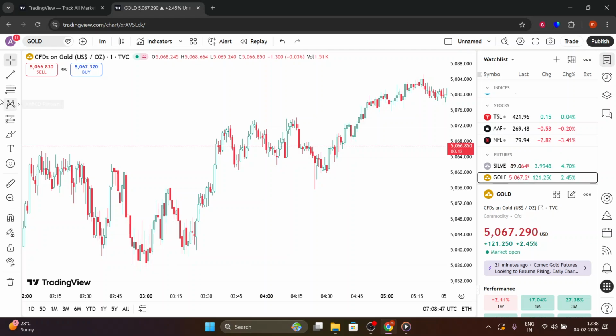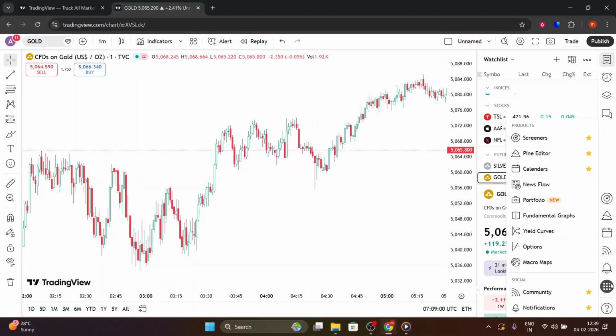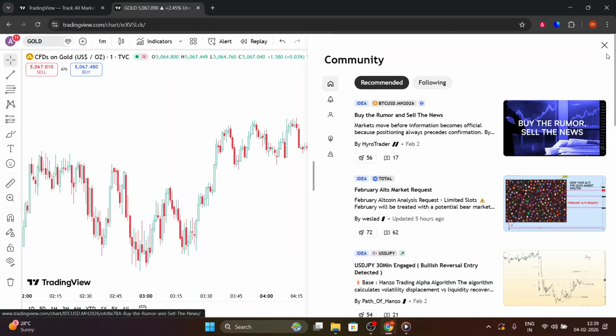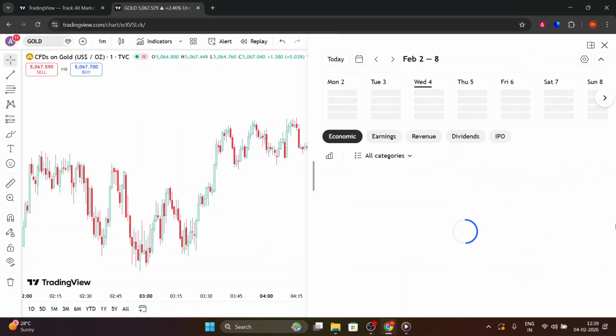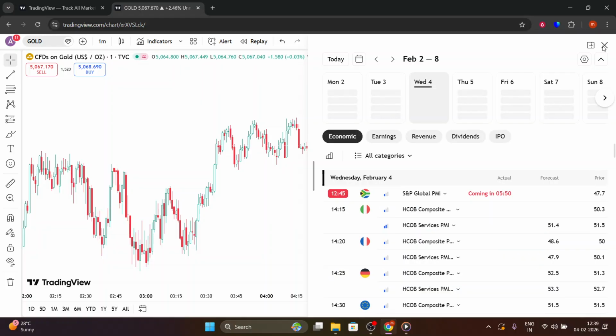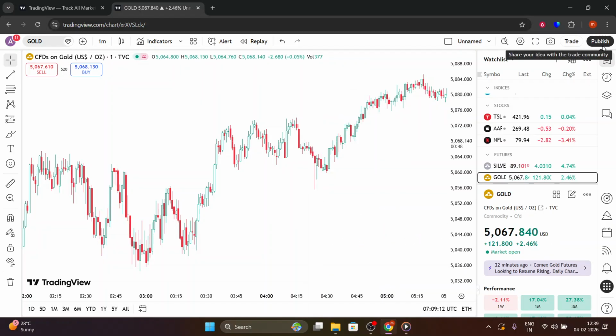If your drawings or indicators seem to have disappeared from the chart, they might just be hidden, not deleted. On the right-hand toolbar, click the object tree icon. It looks like a stack of layers. Inside the object tree, you'll see all drawings, indicators, and chart elements. Look for items with their visibility turned off and switch them back on. This is the best place to confirm that your work is still there and to unhide it in one spot.